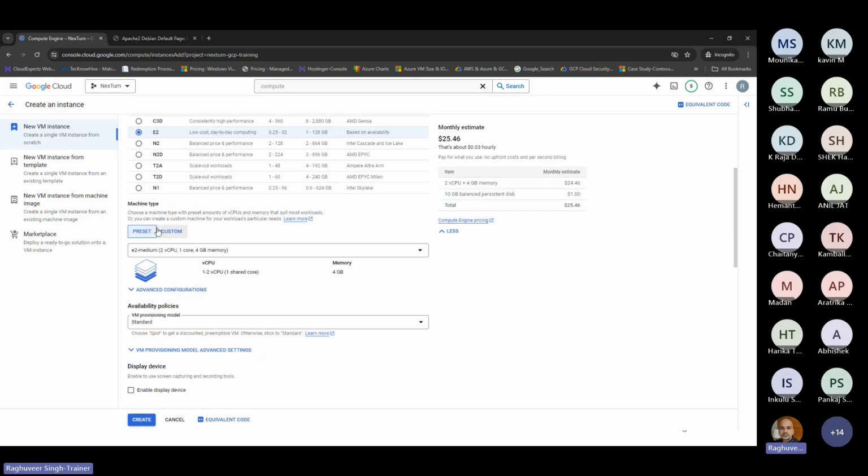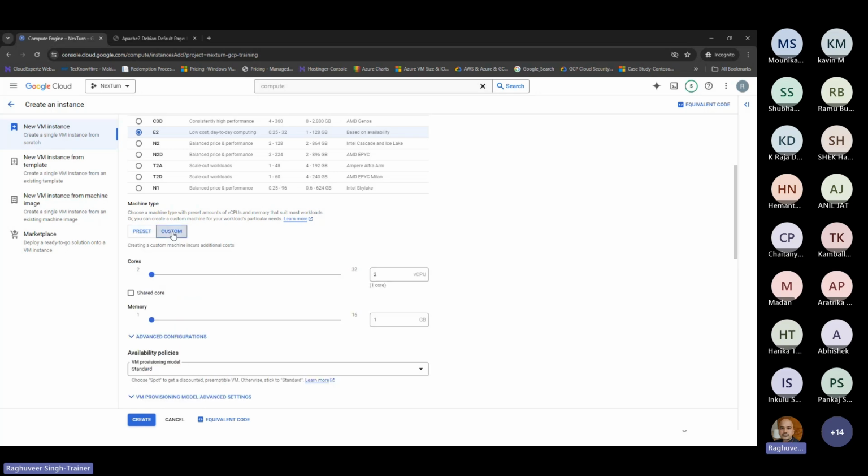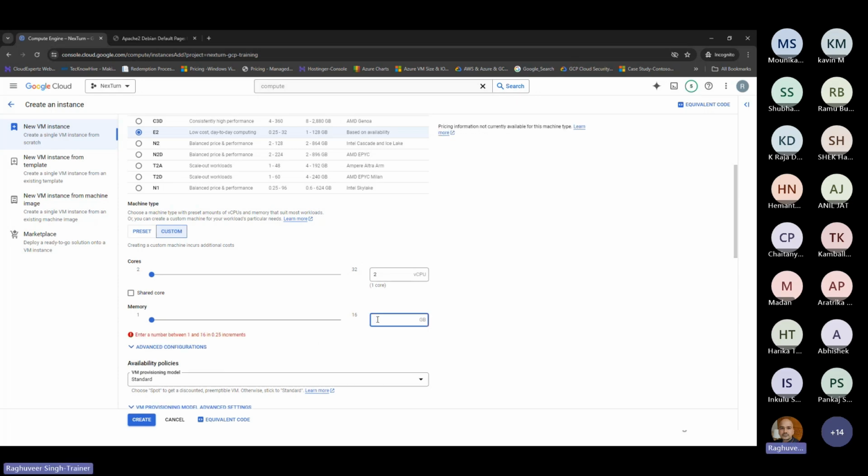So that is where this option is, which is custom. You can hit custom, and here you can pick and choose the CPU cores and memory. So right now you can say it's going for 2 CPU cores, 1 GB memory, which is not the right configuration. It may have performance impact, or this VM provisioning may not succeed properly. So you can probably increase it. You can say instead of 1, I need 4.